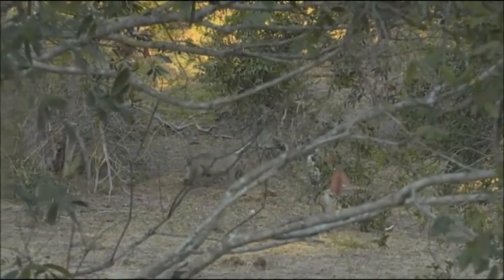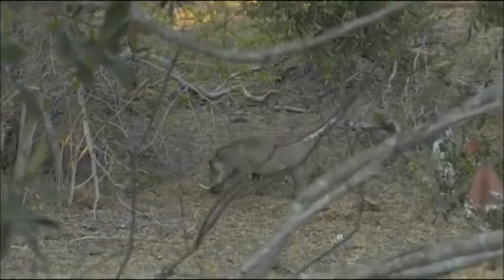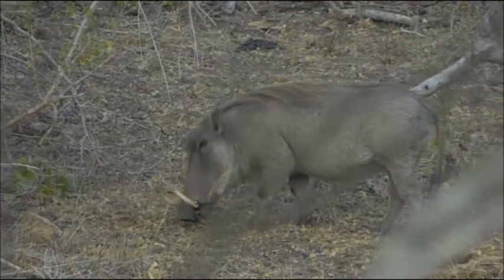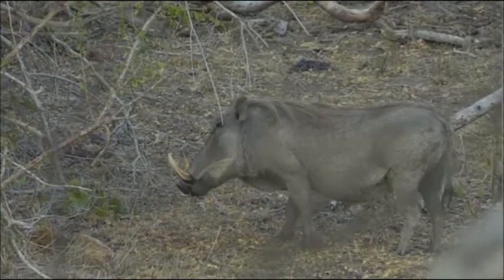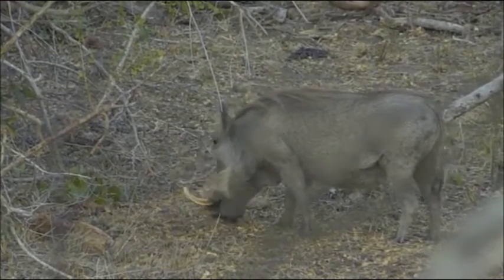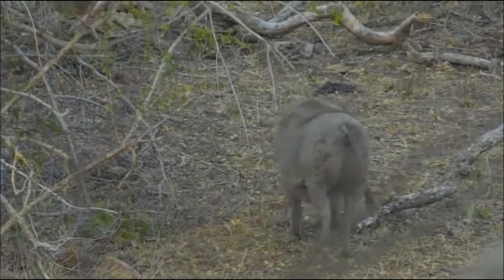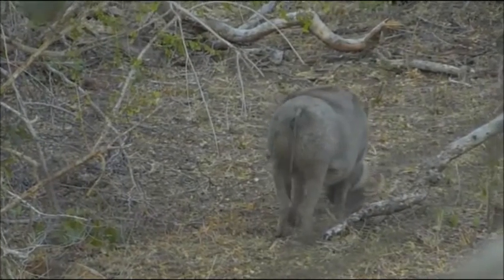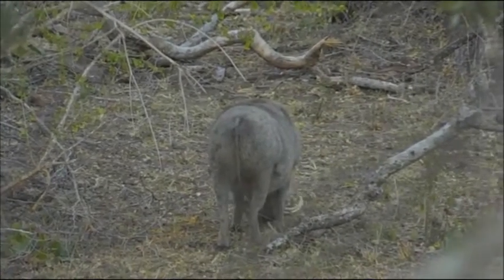It's the female snuffling about at the back. She's much smaller than he is, and her tusks are relatively impressive. You can see she completely lacks the protrusions that he has. She's only got two small ones underneath her eyes, one on each side, and that is one of the most easily distinguishable features in terms of telling the difference between a male and a female warthog. Females only have 2 warts, whilst the males have 4. 2 underneath the eyes like the females, and then 2 closer towards the snout.